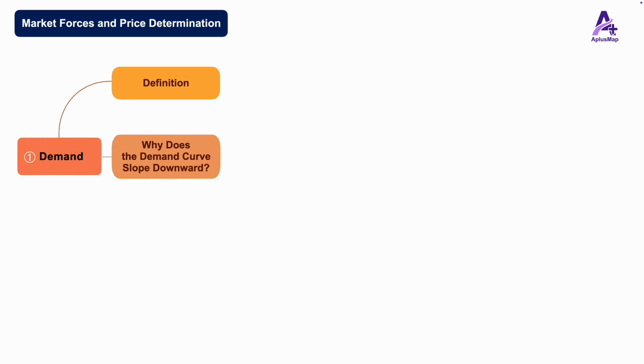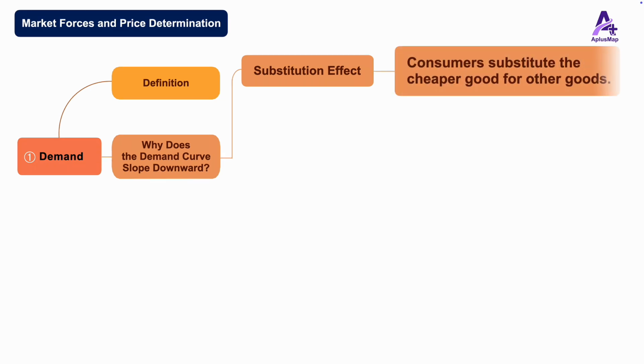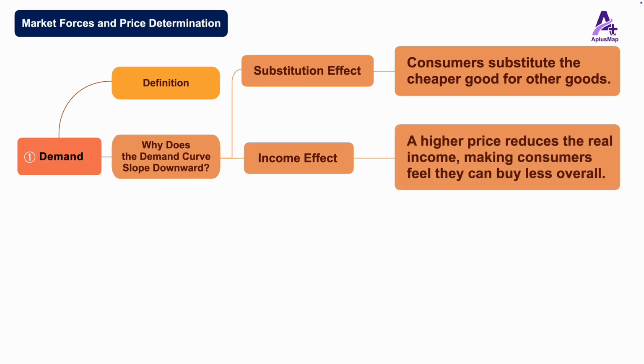Well, first, there's the substitution effect. Simple idea, really. If something gets more expensive, you look for a cheaper alternative. Right? Like if my usual coffee place jacks up prices, maybe I start making coffee at home or switch to tea. Exactly, you substitute. Then there's the income effect. Now, this isn't about your actual paycheck changing. It's that when a price goes up, your money just doesn't go as far. Your real income, your purchasing power, feels smaller. So you feel kind of poor, even with the same salary. Yeah. So you buy less of that pricey thing, maybe less of other stuff too.